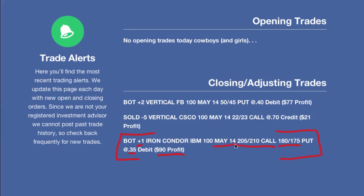You'll notice that these are May expirations, and considering May is still fairly far out, there's no sense in waiting to make another $35 when we've already made $90 of potential profit. So we've made more than 75% of our max potential gain. Again, you don't want to have undue risk out there that could really sway this, so it's better to just take off the position and move on to another trade.